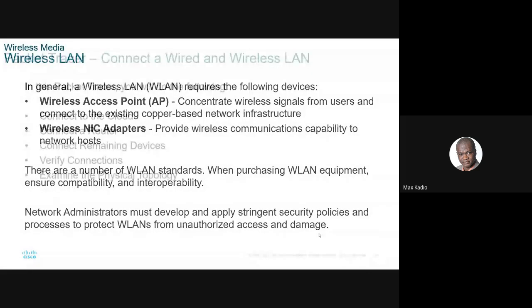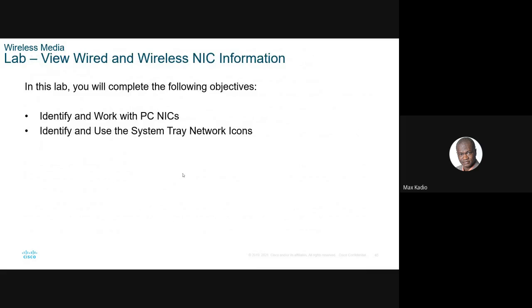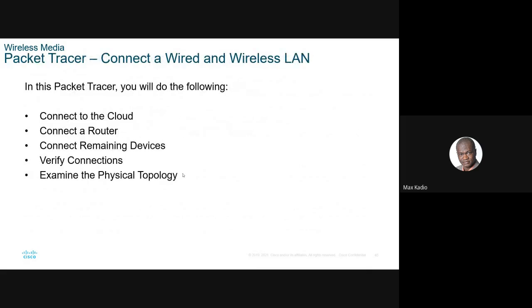So then we're going to do some packet trace exercise with wireless. It's very nice, very simple, easy. So all of us have a wireless router in our home. Now we understand what is inside. That wireless router is the access point, which means our cell phone needs to connect to that device to get internet. It is a switch because at the back we have a lot of ports where we can also plug in a network cable. And it's a router, a device that helps us go to the internet.